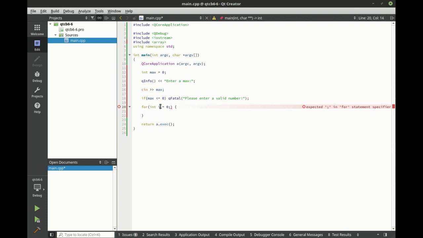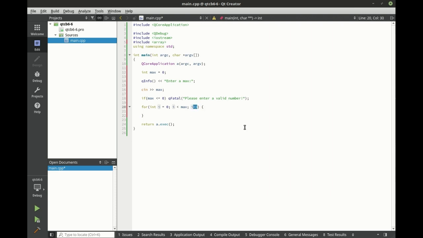We're making a variable called i, and we're going to give it a value of 0. We're also going to say i is less than max. So we have an expression here. Then we want to say i, and we're going to increment. So what's really going on here is we're making a variable or a starting position. We're telling the loop when to stop: the i should be less than the maximum. And we're telling it what direction we want to go, positive or negative.